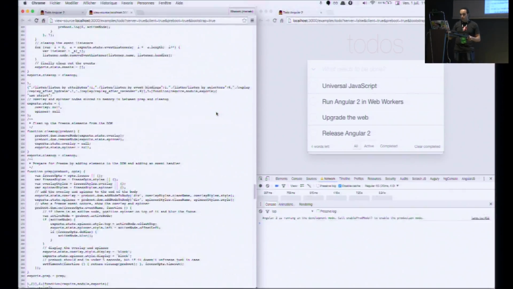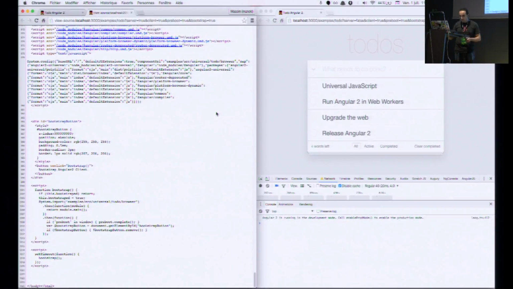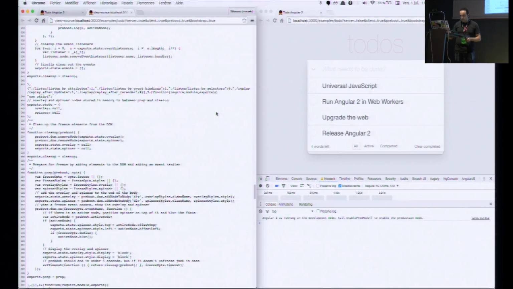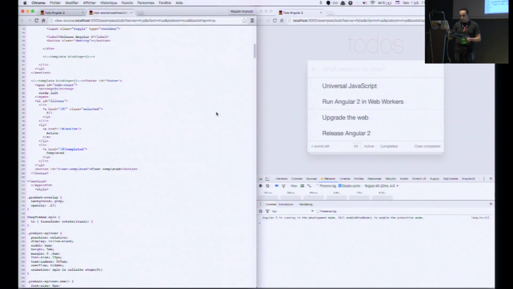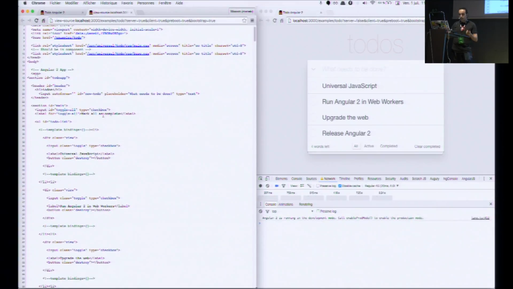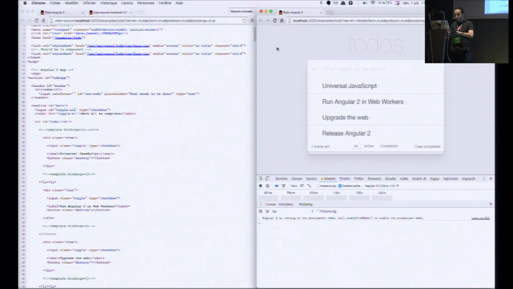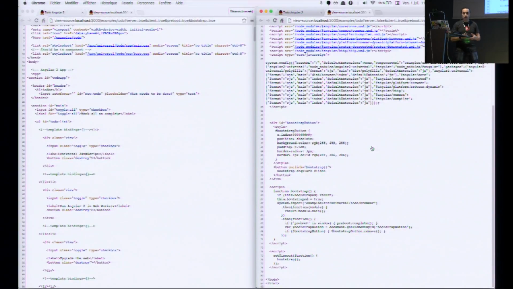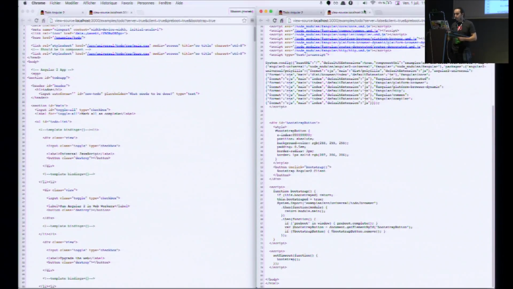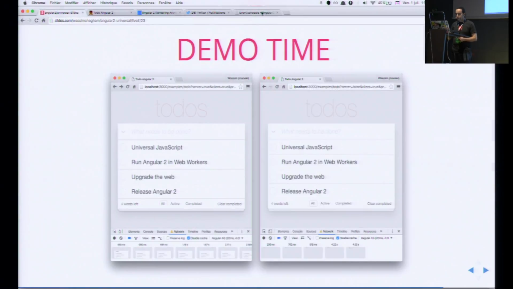If you're familiar with Angular 2, we also have all the template here, because when you compare it to the other one, we only have the static index file. So let's close this one.